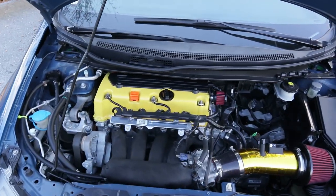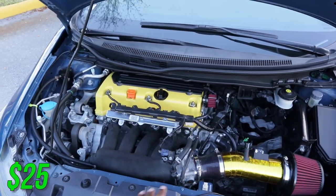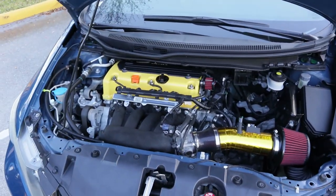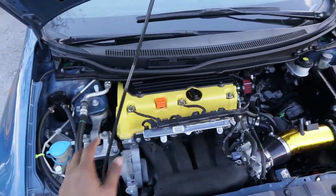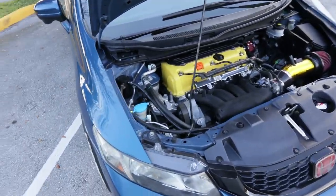Next on the mod list, let's talk about the valve cover. I spent at least $25 to do that — I already had all the painting supplies at my house so I didn't really have to go buy anything. I'm thinking I spent at least $25. It's a yellow valve cover. I wish I could get it powder coated because it'd look so much nicer, but right now it's good for what it is.